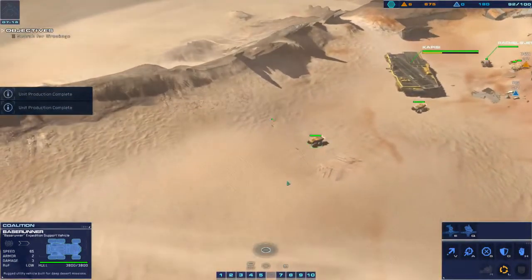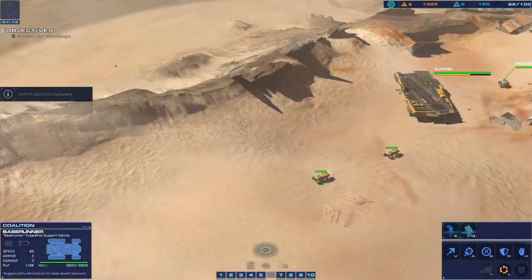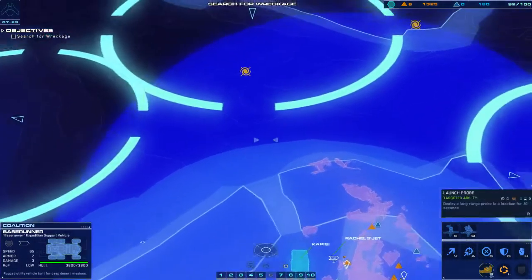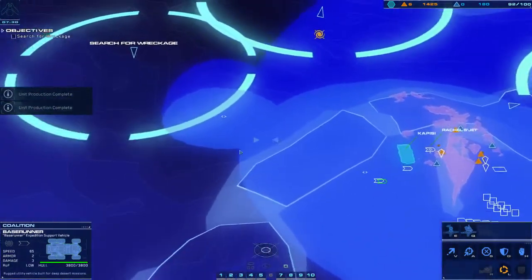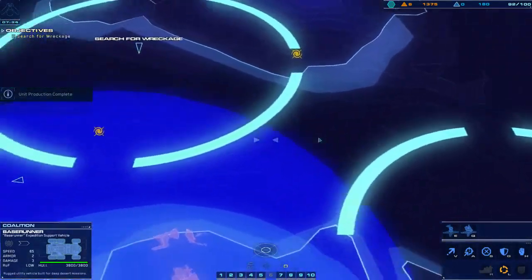Base runner assembled. Oh! It's like that. This can deploy scanners and turrets as well. Runner copies. Reading you, command. Base runner in service. Base runner online. Time's a-wasting. Reading you.